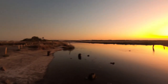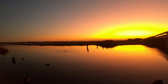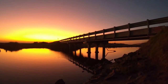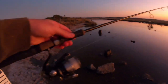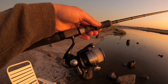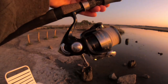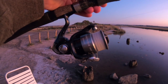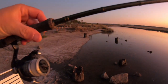But oh, what a morning. Who cares if you catch a fish? Have a look at this. It's just so special. I've just got the same setup. I'm just going to use a short rod again. That's a Shakespeare Wild series, I believe it is, whiting rod, 7 foot with a Shimano Sienna reel, 2500 size with 4 pound fluorocarbon straight through.